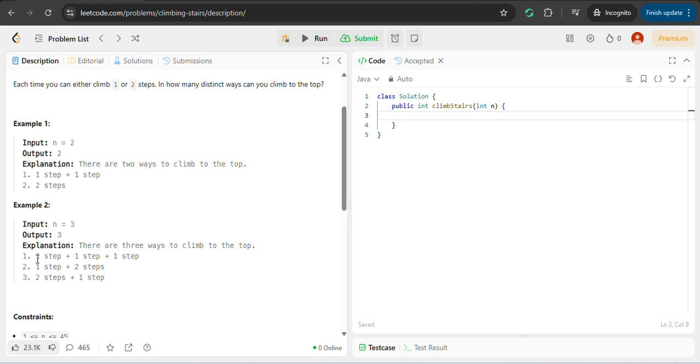Similarly, if I am taking one step first, then I have two ways. Next, I can take either one step or two steps. If I take two steps, I reach step three. So there are two ways which I already found out: take two steps at the start and one step at the last, or else take one step and then two steps. There is one more way. After the first one step, instead of taking two steps, you can also take one step and then again one step. So there are a total of three ways.